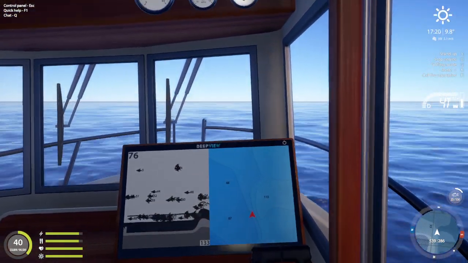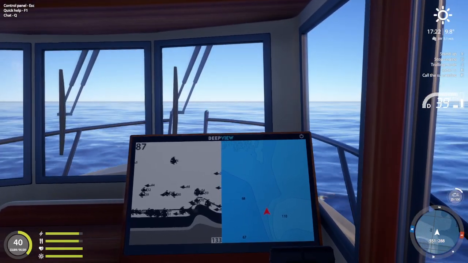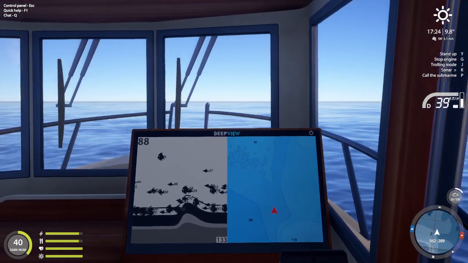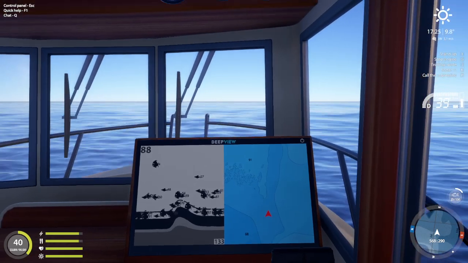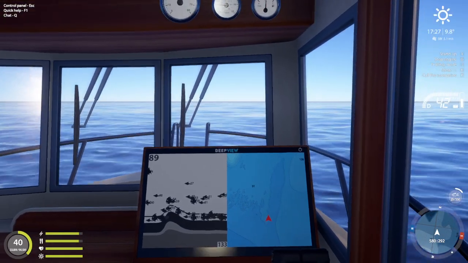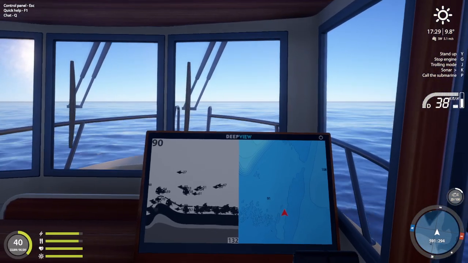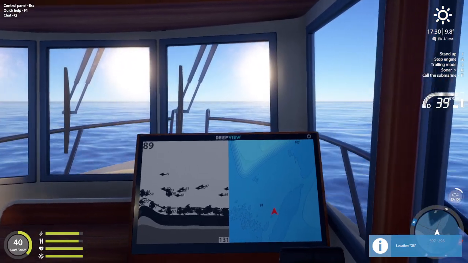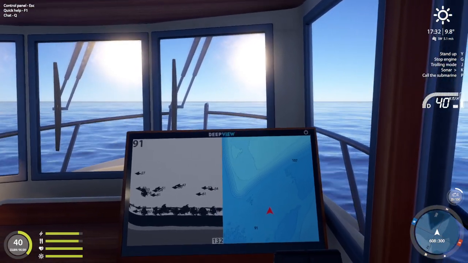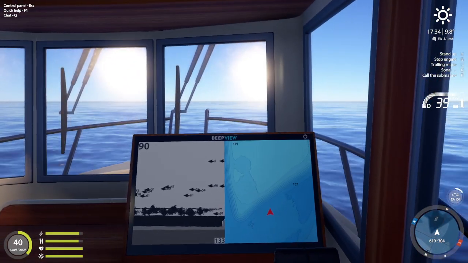If any of you guys have luck going off the deep view there and fishing off of the sonar there, let me know. Or give me some pointers on how to use it to do better. Because like right there, that's a lot of fish. A lot of big fish stacked in there. There's smaller ones down there at 46, 61.